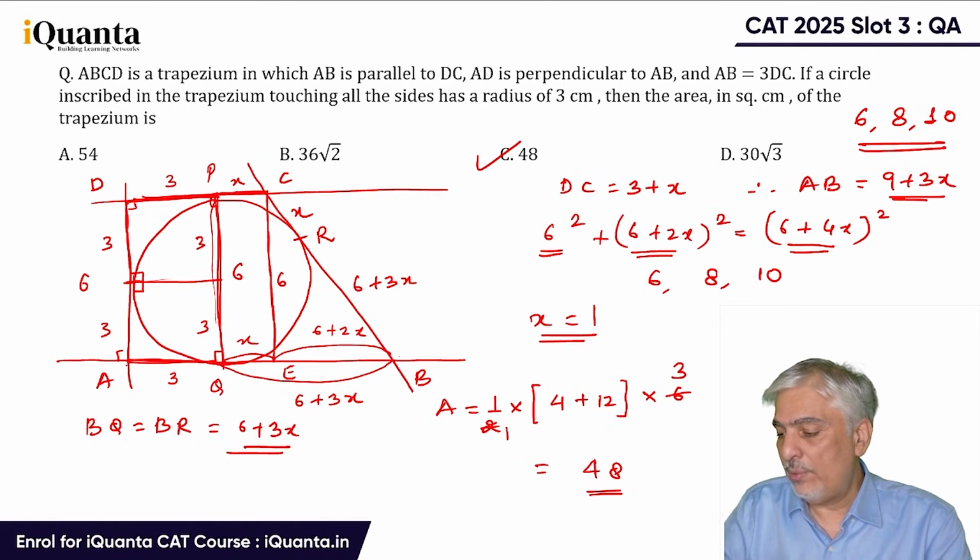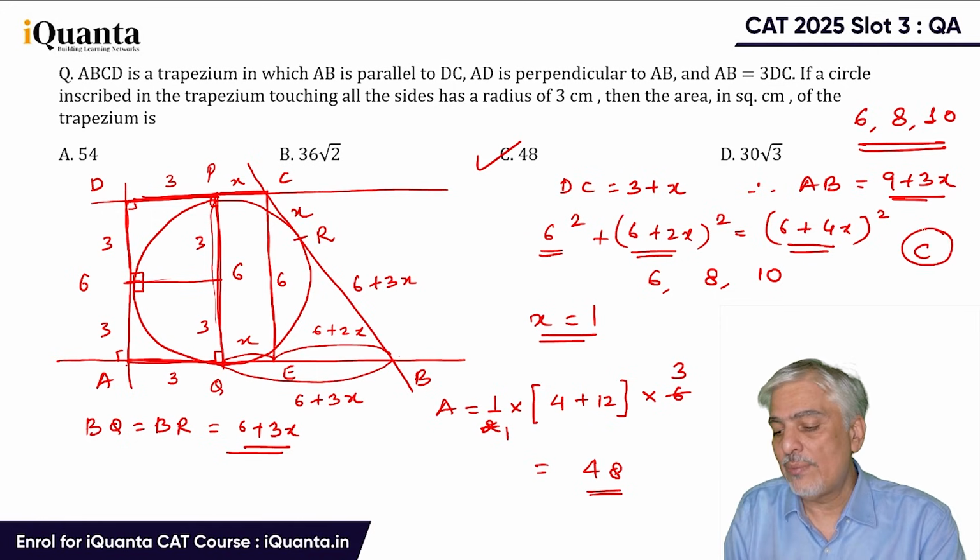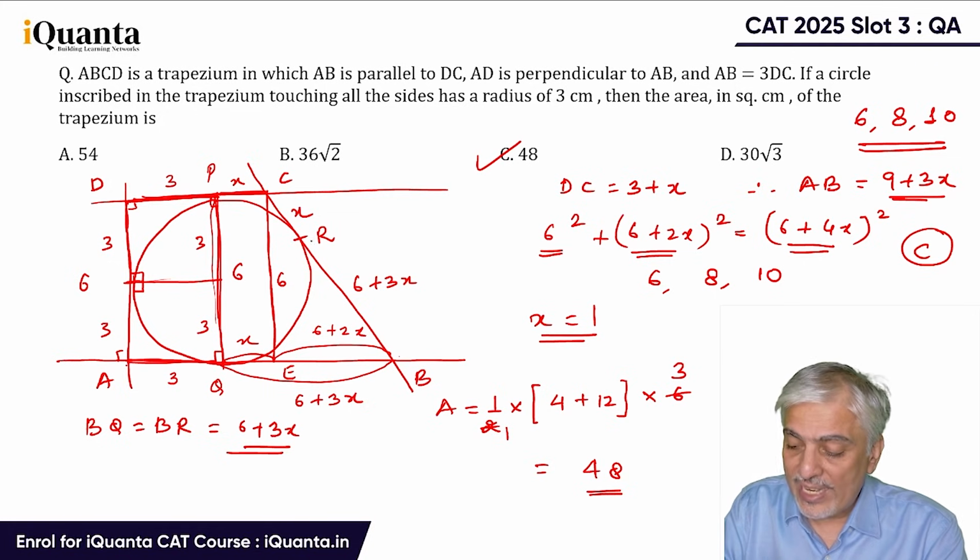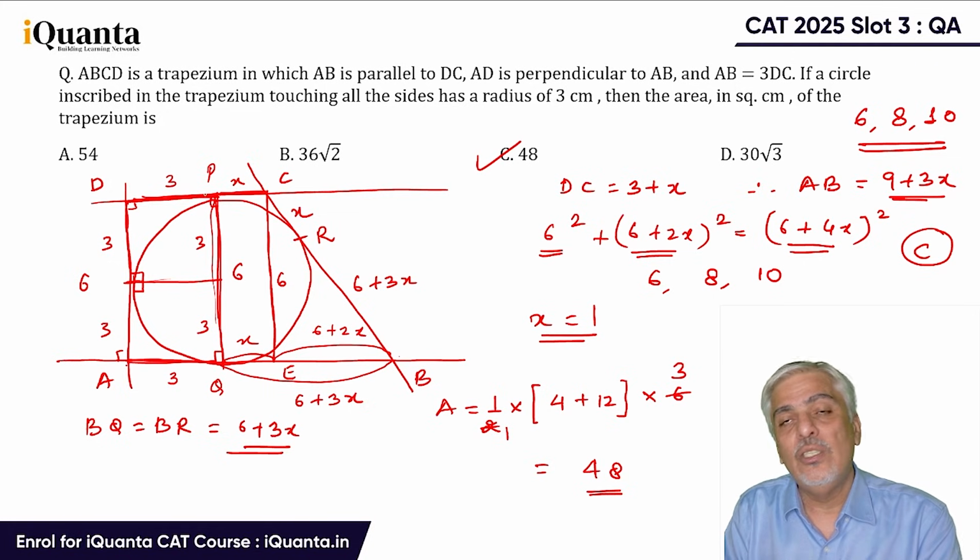Pretty difficult question. Please go through it. I would definitely call it a level C question in an exam situation. To think of exactly all these things was not very easy. Go through it a couple of times, practice it a little bit, understand the rules which I have used. Tangents drawn from a point outside the circle are equal. All those things will be important.